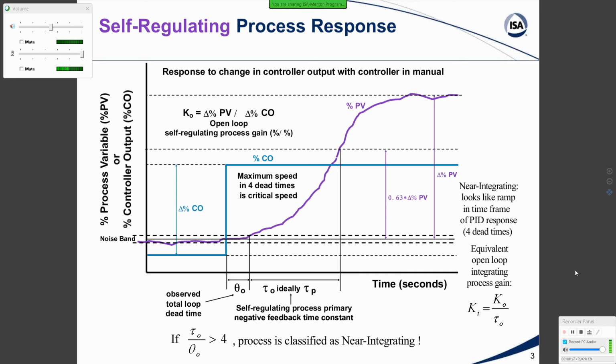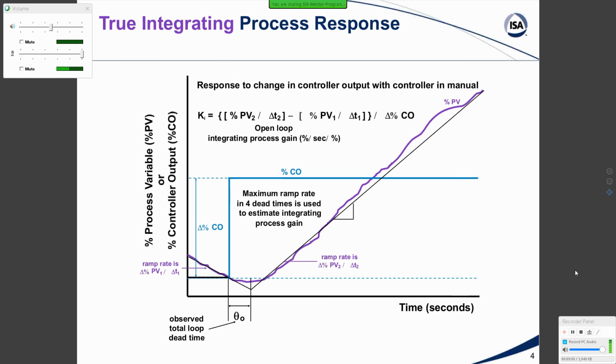And this is kind of a neat formula because it allows you to convert back and forth between them. And I think decades ago, when they really weren't into understanding how to tune for integrating processes, they would take an integrating process and equate it back through this simple equation to a self-regulating process, so they could use their tuning rules. And they probably would just say, for this equivalent self-regulating process, we'll just say the process gain is 1, and we're trying to get tuning settings based on that. And it did work. So this equation has been around for many decades.